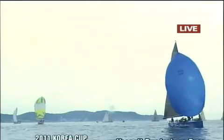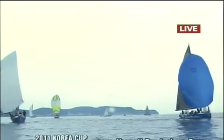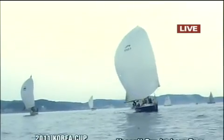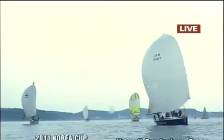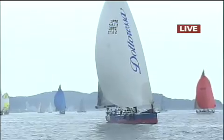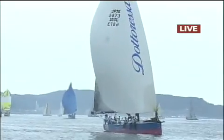Beautiful shot. When you see that sail come out, just a beautiful, beautiful shot of these sailboats here. Now, when you have the spinnaker, obviously you've got the wind behind you. You're going to gain a lot more speed from it as well. And I think from a visual standpoint, like I said, when you see that spinnaker out there, so many people have different patterns out there, and just a beautiful sail to see from a great distance.